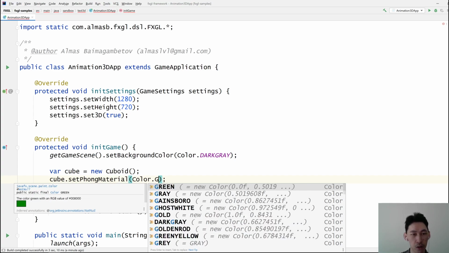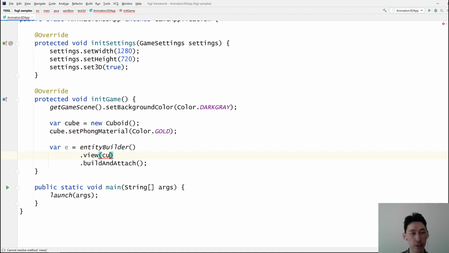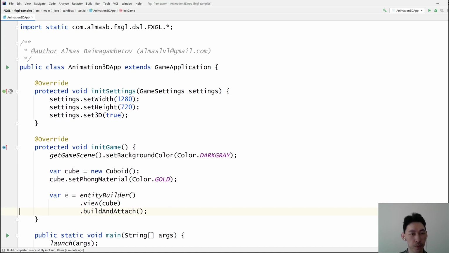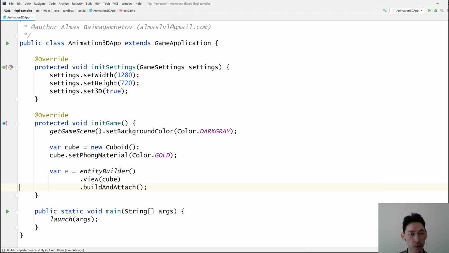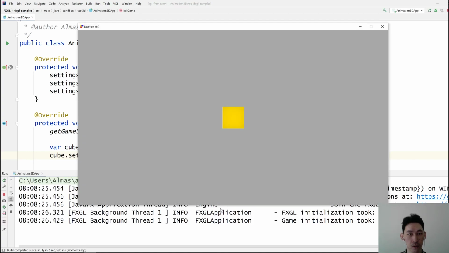Let's go with gold, and then use the cube here. So we've changed the colors only. Let's see how this works. Yeah, that's a bit better.